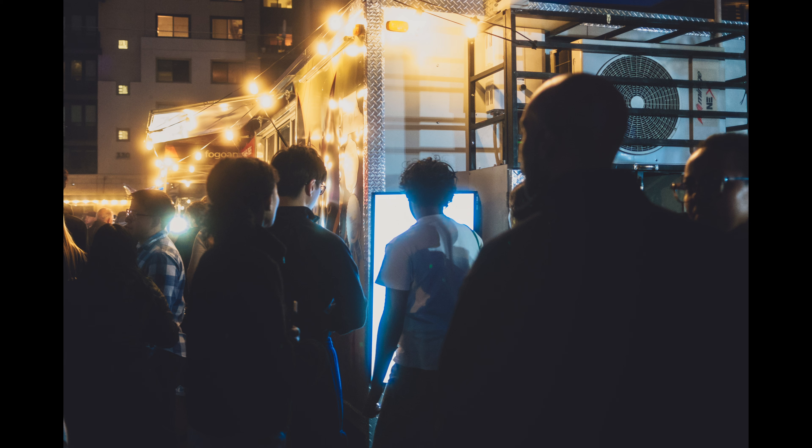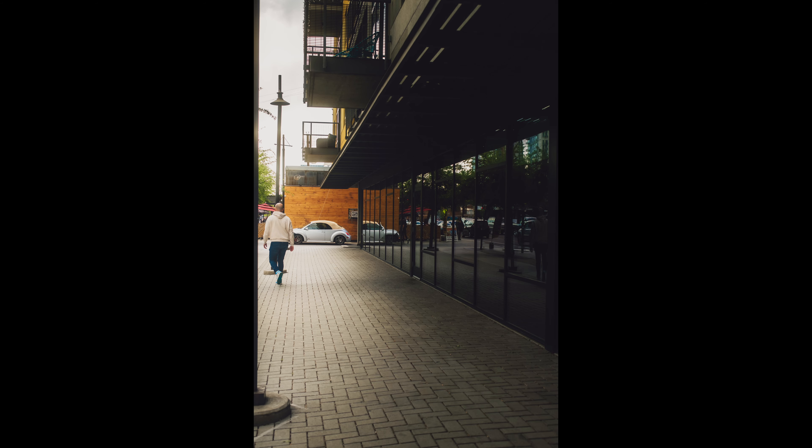I still have the one-quarter black Pro Mist filter on, and at night, as you can see, a lot of the bright light areas have this soft glow to them — that's an artifact, or a feature if you will, of the Pro Mist filter. I'm not sure if I like it in all the images. I think it's quite overbearing in some and tends to be confusing or distracting. But in most of the images I actually find it very pleasing — it kind of calms the photo and adds ambiance. I quite enjoy it. More testing is needed, but I might cut down the power some, maybe go to a 1.8, but we'll see.